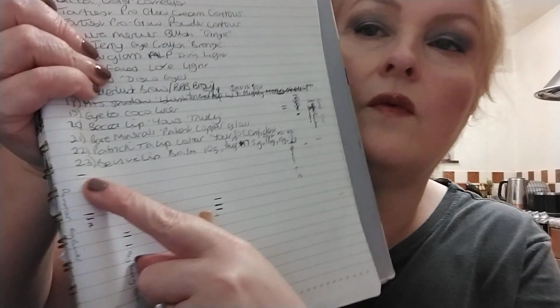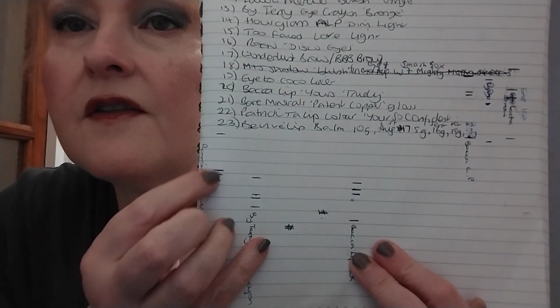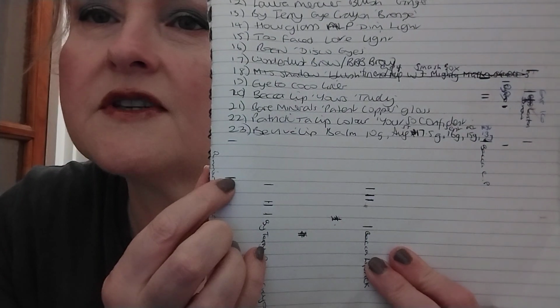Then I have the Rimmel Scandalise, which I use under the eye there. I don't necessarily put it in my waterline. So I only sharpen it once it gets down near the wood, because I don't want the wood to prick my eyes, because I don't need it for precision, and it's very, very soft. So with this one, let me just see where it is. There it is. I think that represents the start. That was last month, and that's where I'm up to now. So it's steady, small progress, but I do use it whenever I do my makeup.